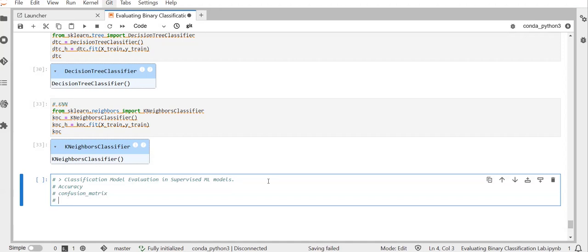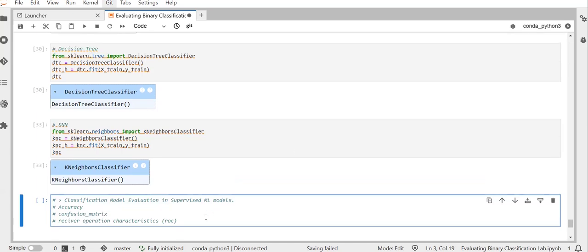And if we want to see the total contribution of true positives and true negatives, we can use the receiver operating characteristics. By using this, we can identify the graph, and we can see the accuracy, the receiver operating characteristics, as well. This graph lies between 0 and 1 for each and every model. 0 represents less accurate, and 1 represents high receiver operating characteristics. That model is performing very well. That type of model is the best fit for our requirement.